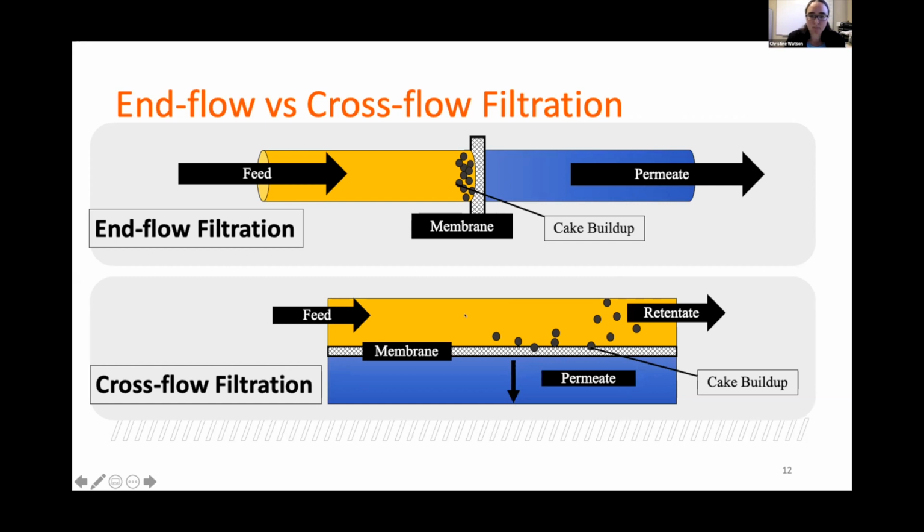In crossflow filtration, because the feed stream flows to the retentate stream, you have much less caking. You do have some particle buildup on the surface of the membrane, but not nearly as much as in inflow. And in crossflow, the driving force for the filtration process is that your feed stream and your retentate stream are held at a certain water pressure. And the permeate is usually exposed to atmospheric pressure, and that pressure drop across the membrane pulls the filtered water through.